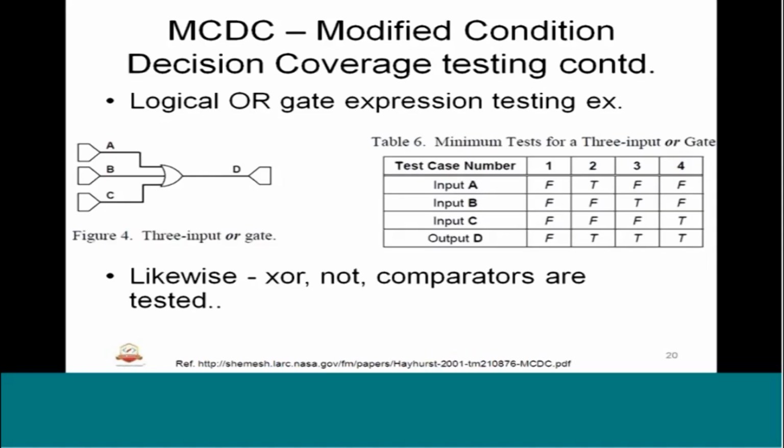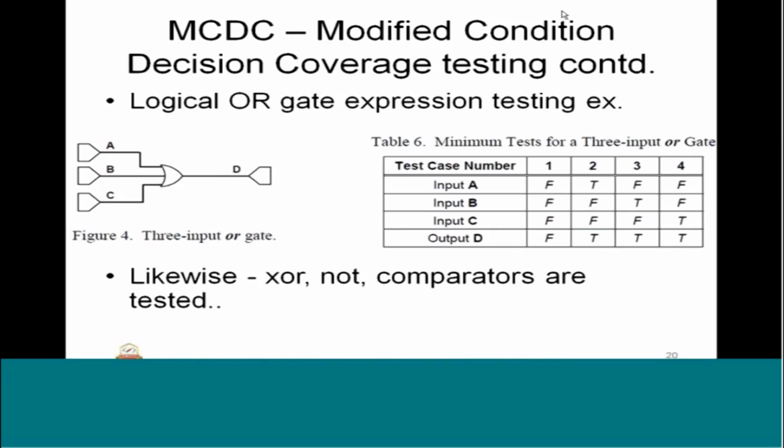Okay. In the first test case, we are going to have input A, B, C all as false. The output will be false. In the rest of the test cases, you can see 2, 3, 4. The output is always true. Why? Because one of the inputs is true, right? So why it is called a minimum, we need to understand.